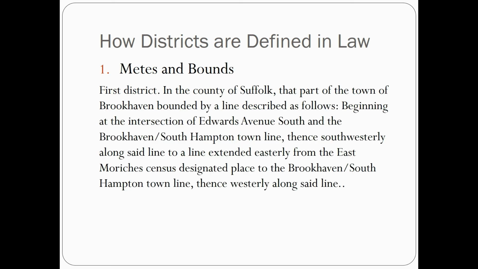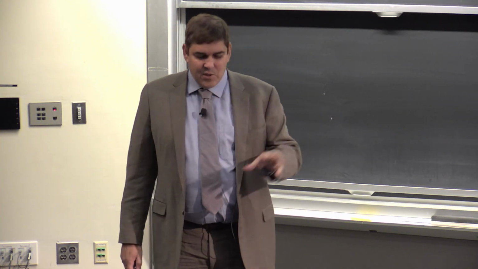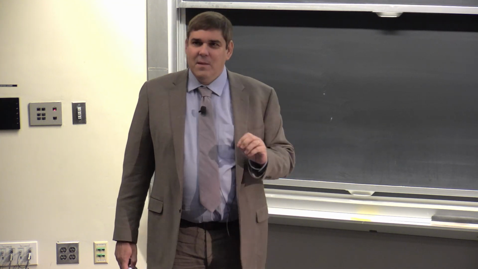And if you look back here at the metes and bounds, if you look very closely, there's a census place designation that's listed in there too. So metes and bounds have started to encompass some census geography as well over time. But census geography, that's what many states do. In fact, some states do their redistricting with census geography, and then they convert that into metes and bounds because that's what's required within state law. So it's less precise in some ways, and that does actually lead to some of the errors that can happen.